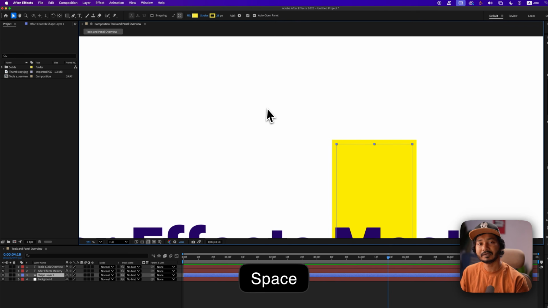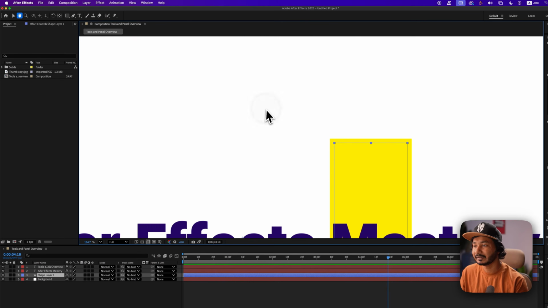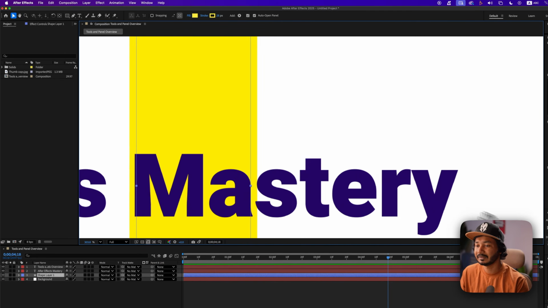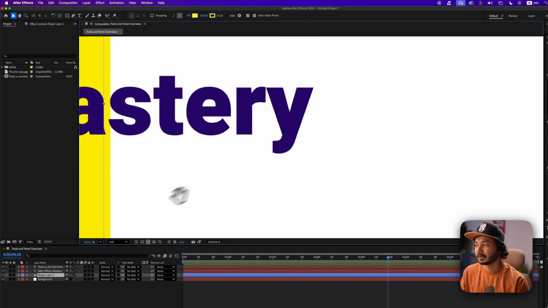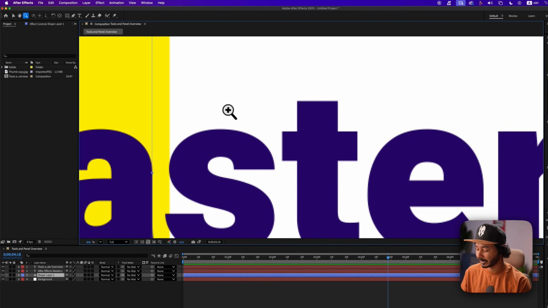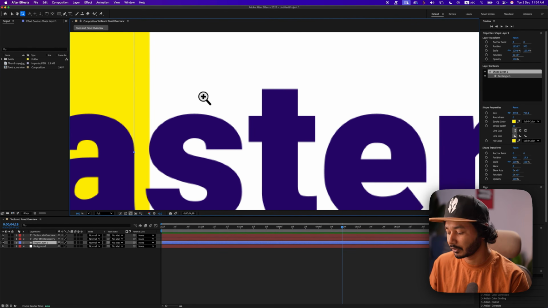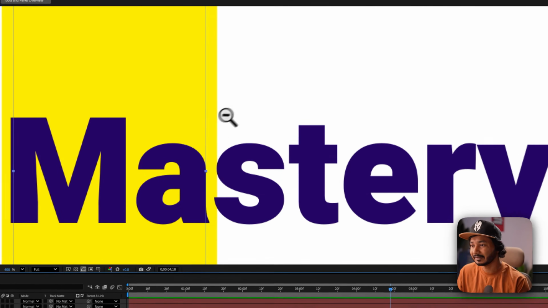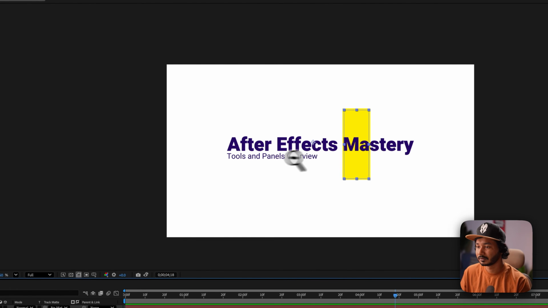And there is another way. If you're using a mouse that has a clickable wheel, then you can click the wheel and change the view like that. To reset the view, you can zoom out using the zoom tool. So here is the zoom tool. Now if I click it, I can zoom in. If I want to zoom out, I have to press Alt or Option on my keyboard. Then if I click, it will zoom out.